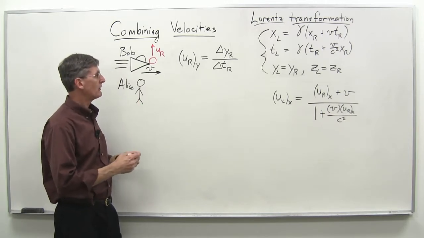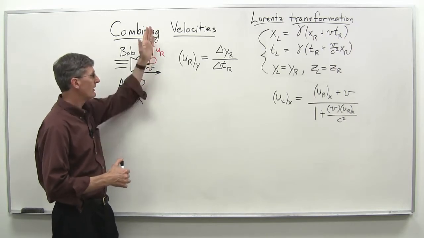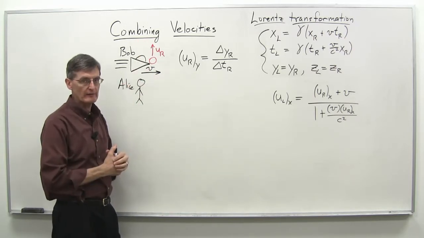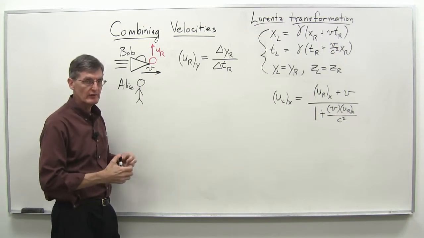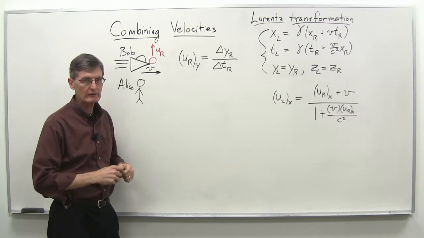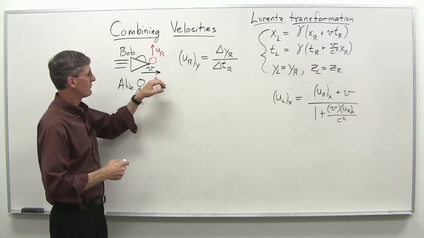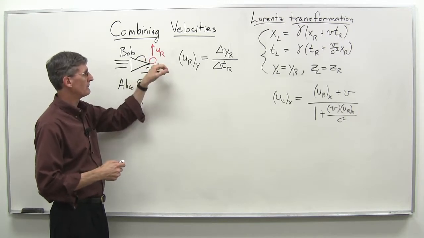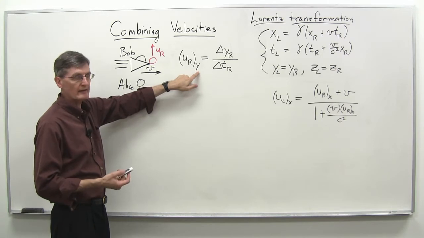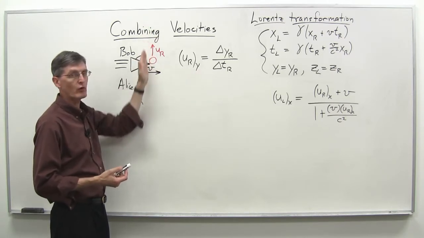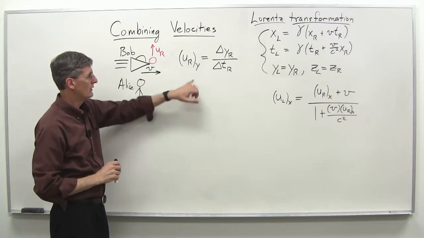What we want to do now is another case: what happens if Bob shoots it maybe straight up, or just perpendicularly off to the side here, and figure out what Alice would see in that situation. Interestingly enough, this will bring us back to the light clock that we were talking about recently. So here's the situation. Bob shoots it up at some velocity u sub r, and we'll use a subscript y to emphasize this is just in the y direction now. We could say it's the z direction, but we'll choose the y direction.